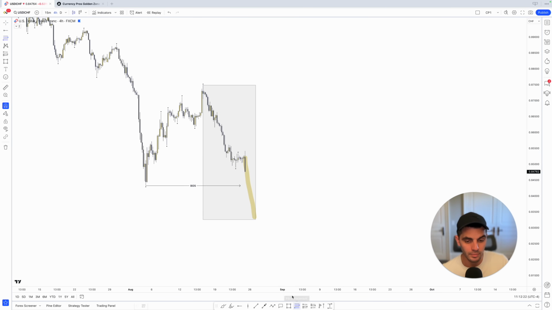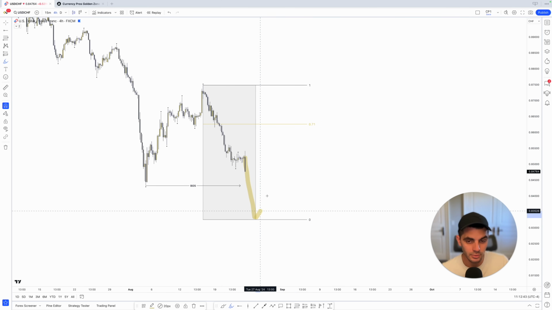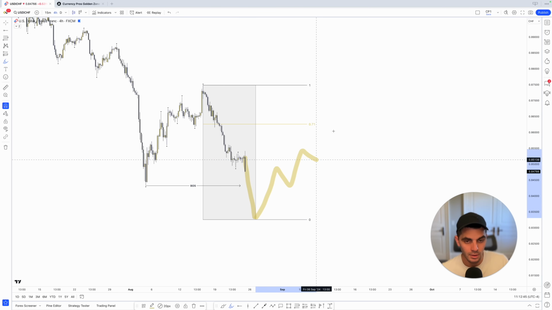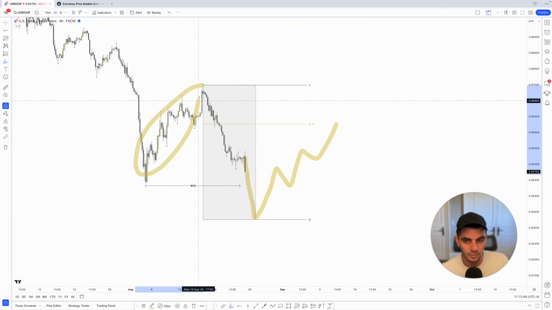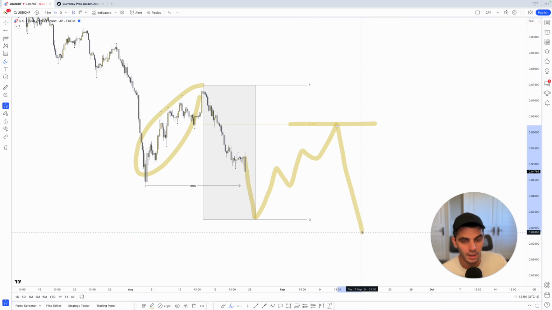At that point, you can drag the fib tool from the extreme swing high, the very top of this range, all the way down to the extreme swing low, which is wherever the range bottoms out. Once that is locked in place, we would anticipate price to retrace again, just like it did right here. We'd be looking for our retracement entry, and then ideally price would move in that direction once again, and we would capitalize on a continuation to the downside once again.